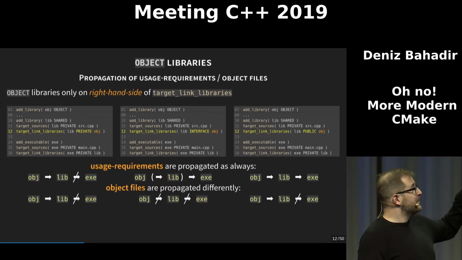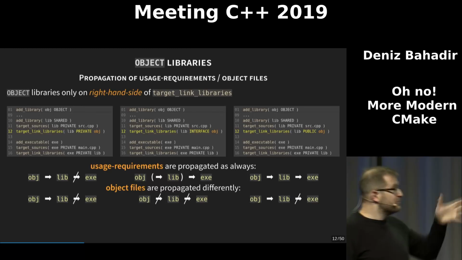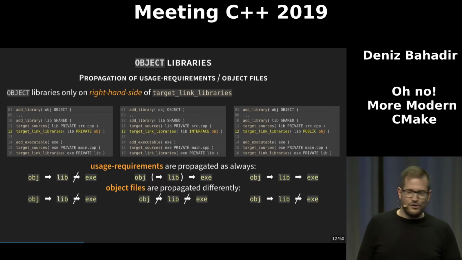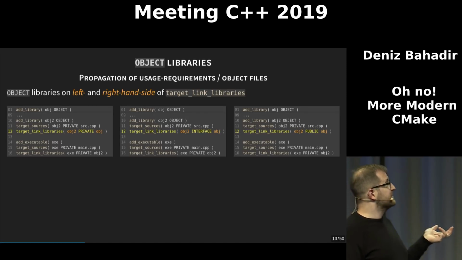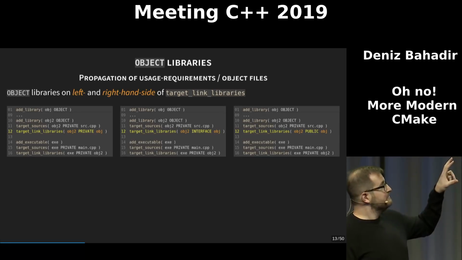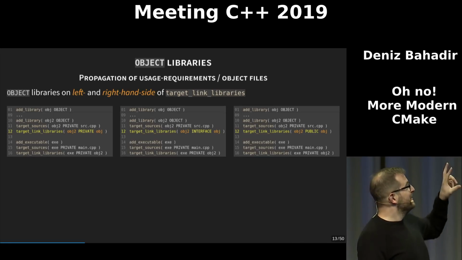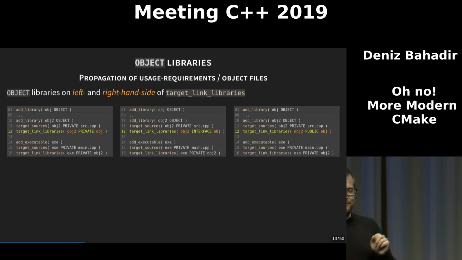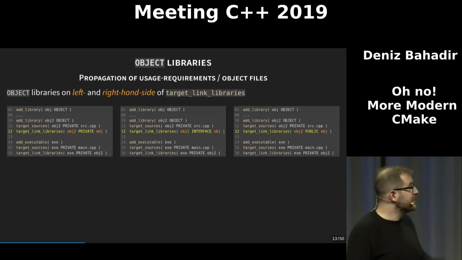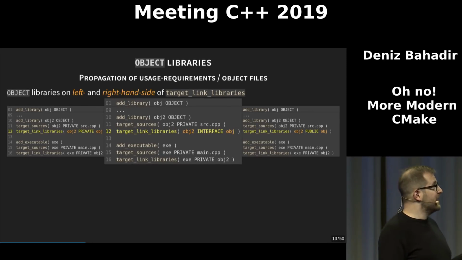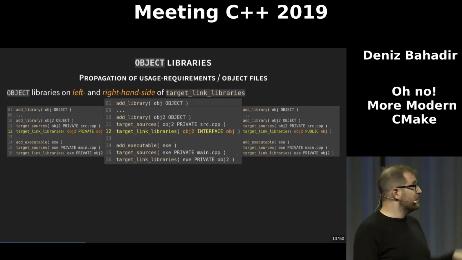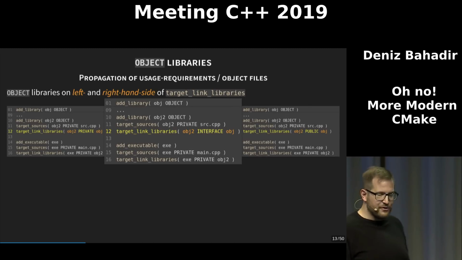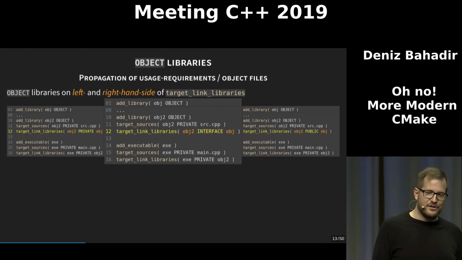Now that is the case for having the object file on the right-hand side of the keyword in the target_link_libraries command. So obviously, what is the case if we have it reversed, so it's on the left-hand side? But then, I was ahead of myself, there's a special case before. What if it's on both sides of the keyword? So here we replace the lib with an object 2. So we are creating a second object library, and that's declaring a dependency on our first object, and the second object library is then further linked into the executable.